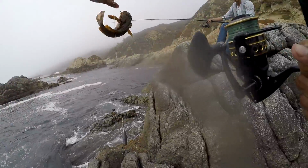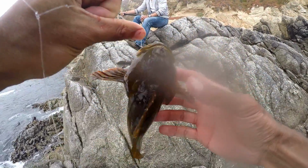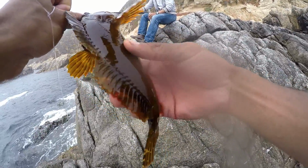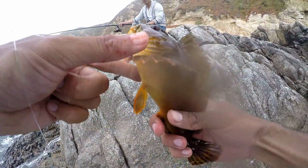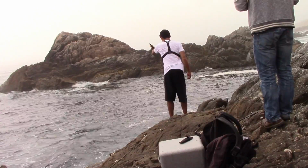That's weird, huh? That is a small cabezon. He's not blue at all. That's weird. Usually you see those cabezons blue inside. So cool. I love how cabezon don't have any scales and they're so smooth like that. Look at those eyes, so red. I hope he lives. Goodbye, little guy.